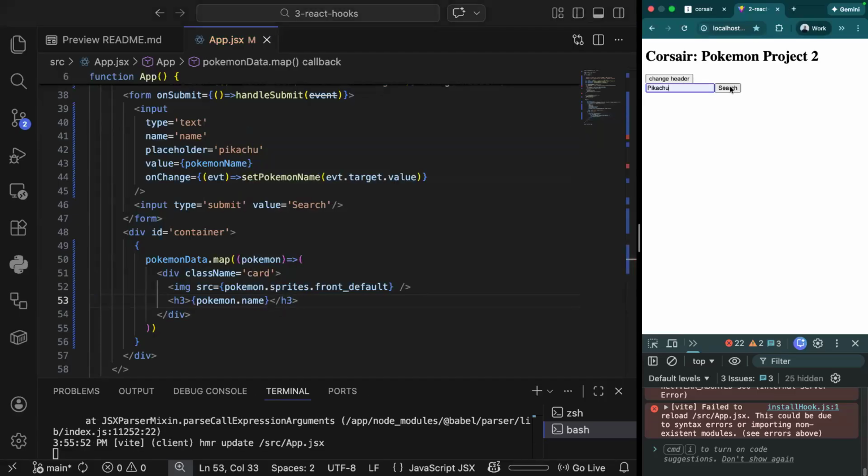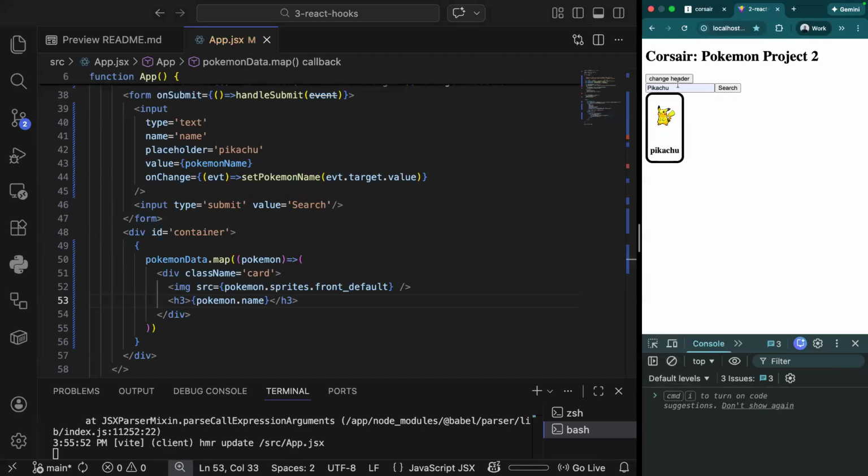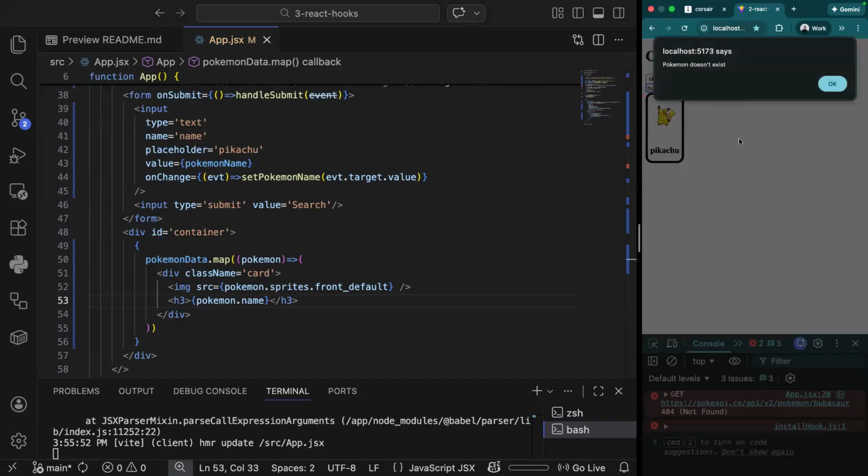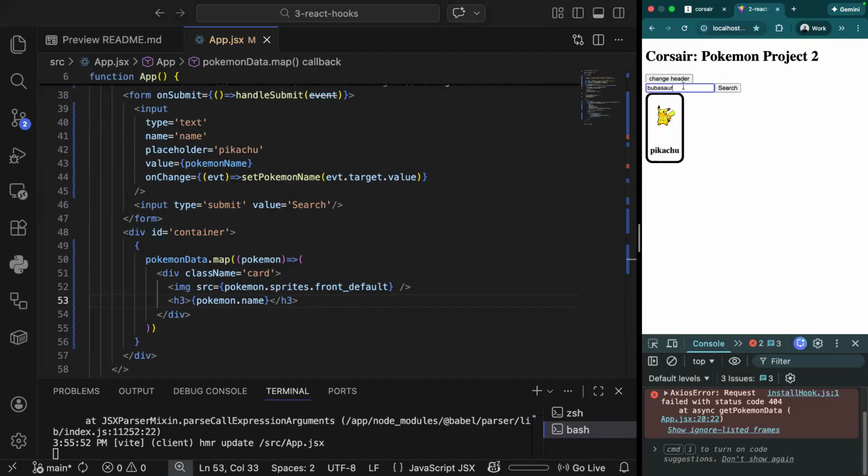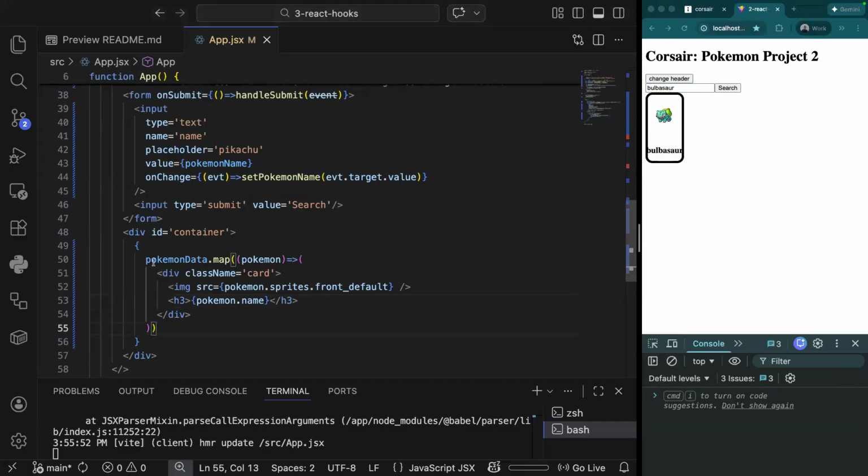All right, when I type in Pikachu, it's only going to show Pikachu. And if I type in Bulbasaur, which apparently I didn't spell correctly. There you go. Bulbasaur. Now it's only showing me Bulbasaur. Okay, so it's close, right? I am changing the array. Notice that I don't have to do conditional rendering anymore because if this array is empty, it's just not going to show anything for it.